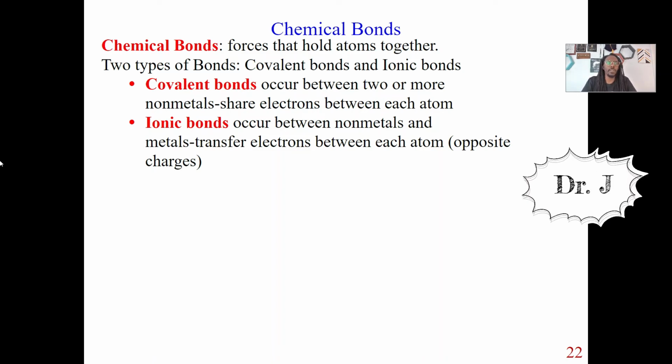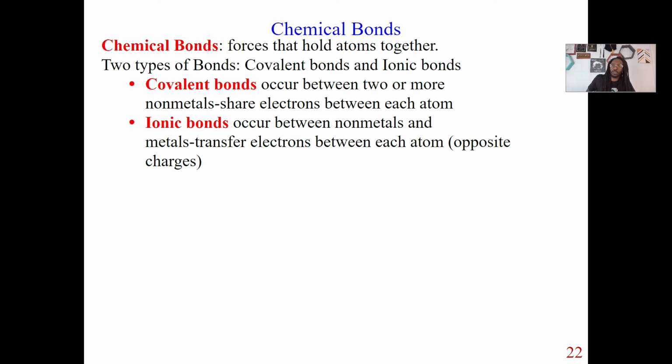Okay, so let's talk about chemical bonds. Now we're really about to get into a huge part of chemistry with these chemical bonds. Let's get to it. Chemical bonds are forces that hold your atoms together. These are the things that are going to keep those elements right together with each other.